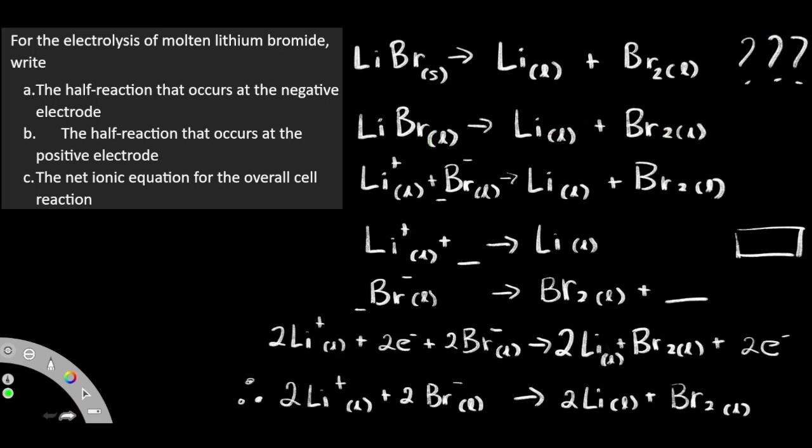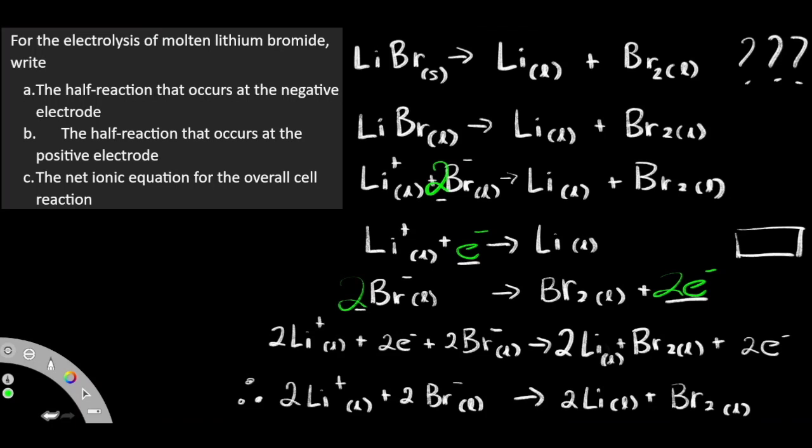And then you just have to balance it, so you put a 2 in front of that Br-, and then you're just going to split them off into half reactions. So let's do the lithium ones together. Obviously 1 electron needs to be put on the reactant side in order to balance that neutrality, and then we'll do the Br and Br over here. We're going to be putting 2 electrons over here to balance the neutrality as well, because there's a 2 in front of there for the ion.